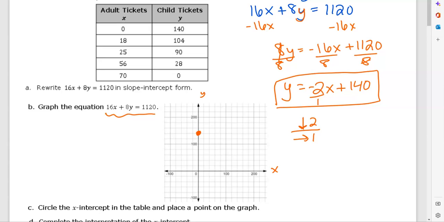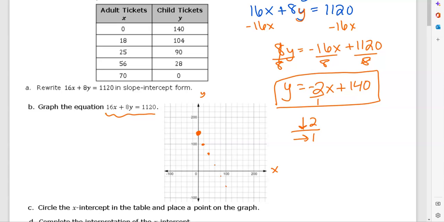Because our scales are the same. All of our boxes account for 20. Right? Does that make sense? Then we're allowed to go down 2 over 1. That's like going down 40 over 20, which simplifies as negative 2. Okay. So down 2 over 1, down 2 over 1, down 2.